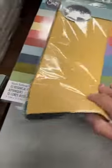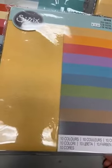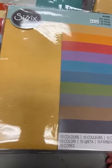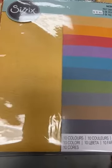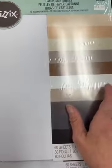So, felt. If you remember, Dominique does a lot with felt. Okay. So, she tends to use a lot of felt in her samples because it cuts beautifully. Donc, whether you have a big shot or you have a switch or a platinum, a Gemini, the felt is going to cut in there like butter. Okay? Comme du beurre. Aussi, dans les cartons, et ceux-là, je suis surprise qu'ils me restent, c'est les couleurs neutres.